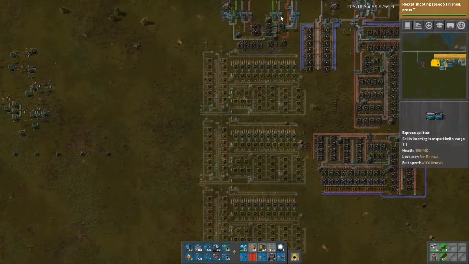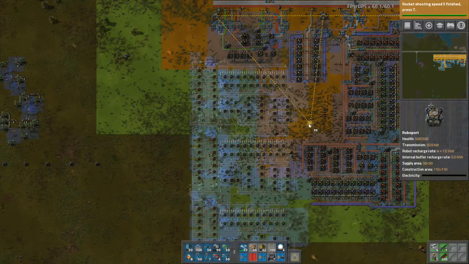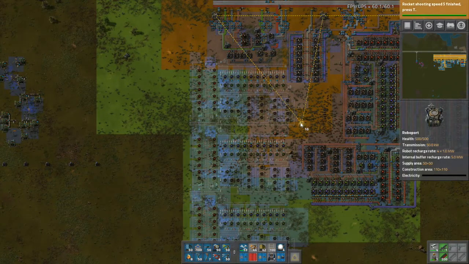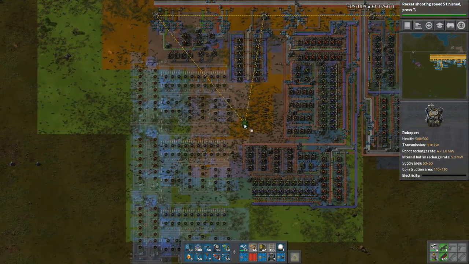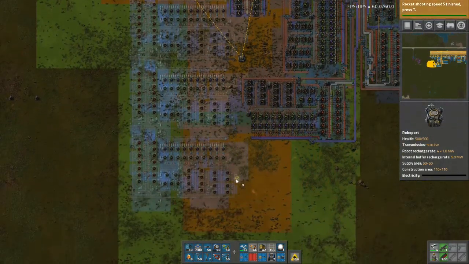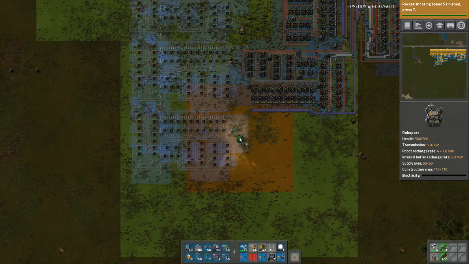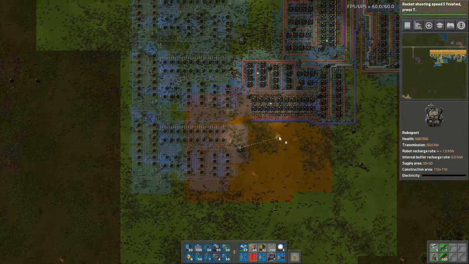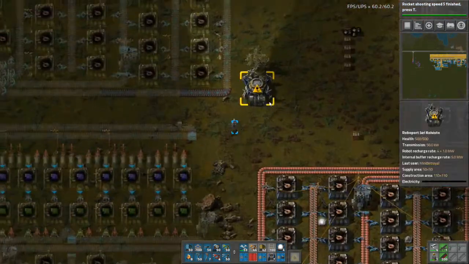Okay, I'm going to stick in another couple of roboports. This way the construction bots should actually do the majority of the work for me. And yep, we're going to need another one down here. Okay, that should eventually get everything worked out.